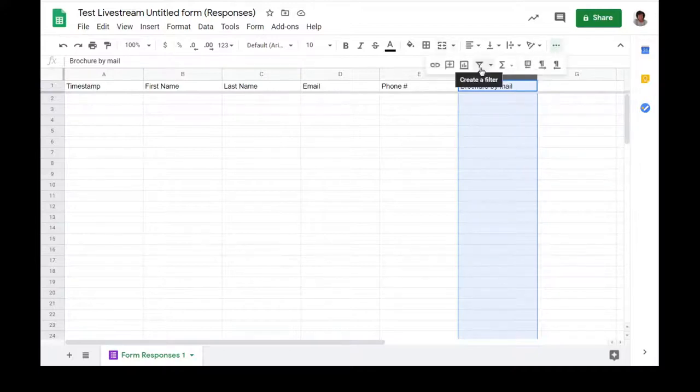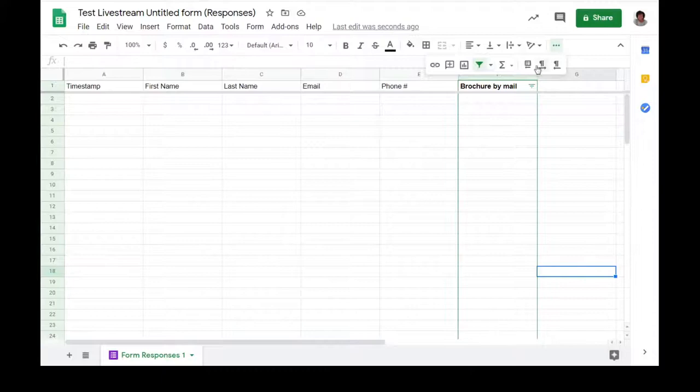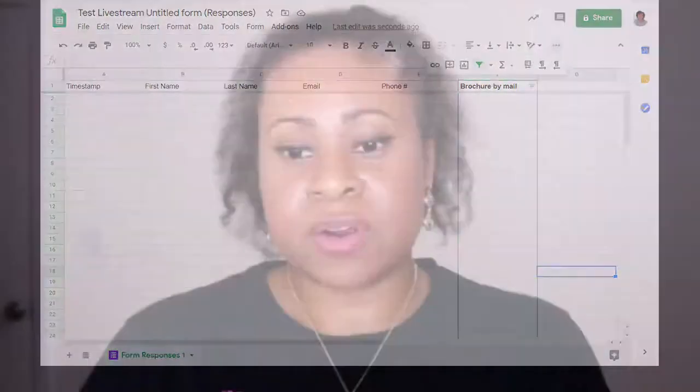You go to filter and I can create a filter and turn off all of the people who don't want a brochure so that I know who to contact. I do this when I have that question that says, where are all the people who already have a representative. I'll basically filter out anybody who said that they already have a rep so that I know I'm not going to reach out to them or contact them or bother them in the future.